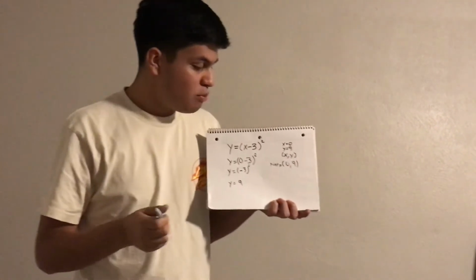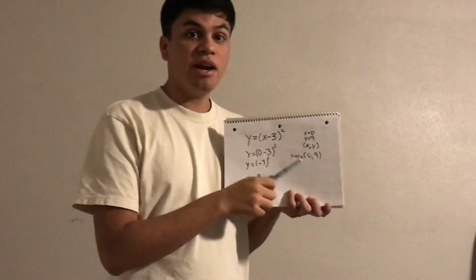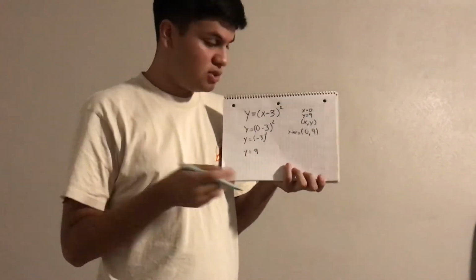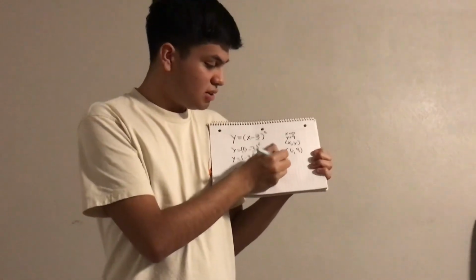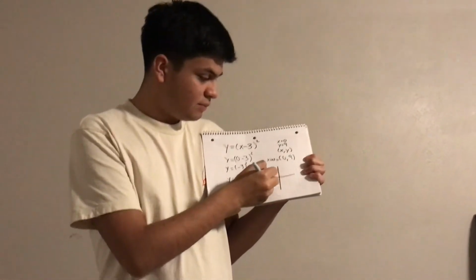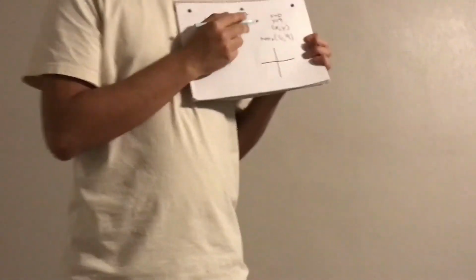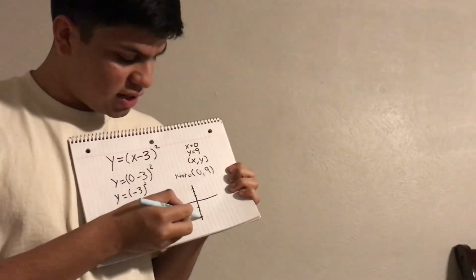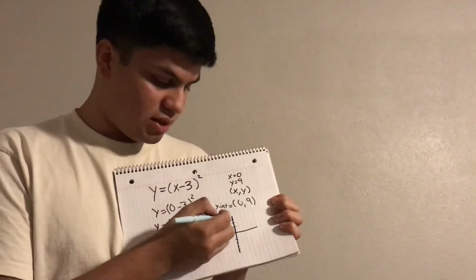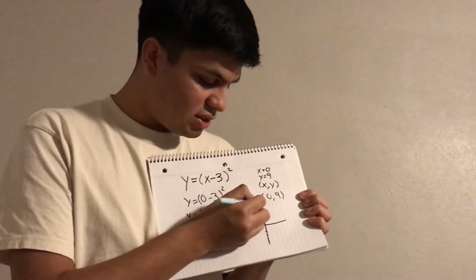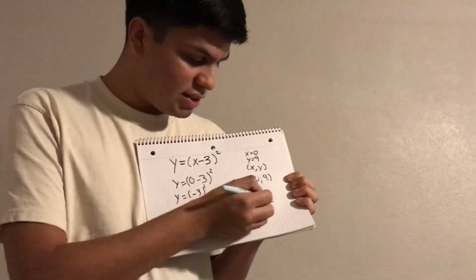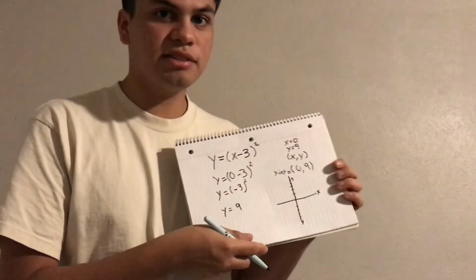As a reminder, what x value do we need if we're looking for the y-intercept? 0. Good job. So if we were to plot this, would our y-intercept be up here or down here, if this is positive and this is negative? It would be up. Yeah, good job. So let's say this was 9 right here. This would be my y-axis and this would be my x-axis.